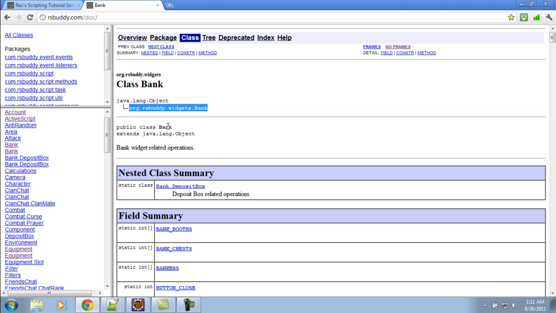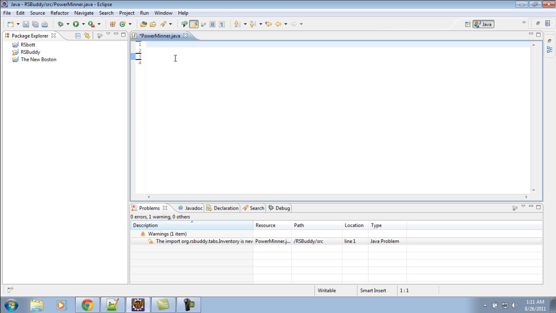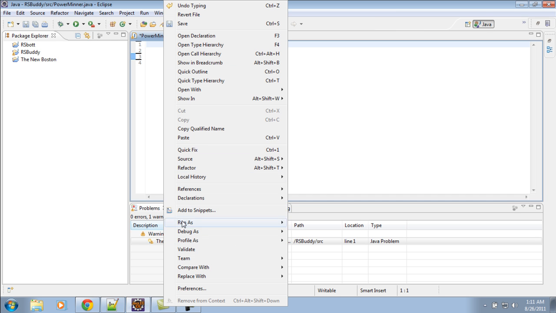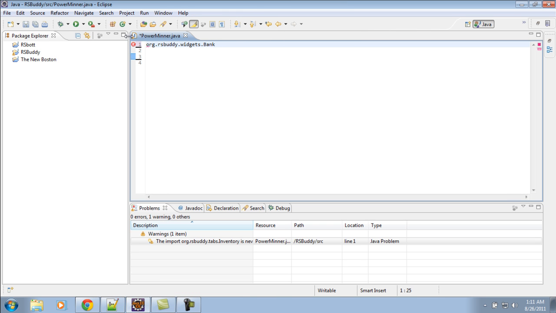So for the people using Notepad++, I'll show you how to import it, or just for an example, I guess. Here's how an import would go. You would paste. So here's your import, this is where you're importing it from.